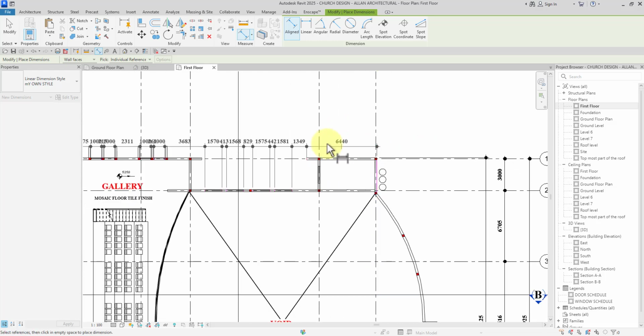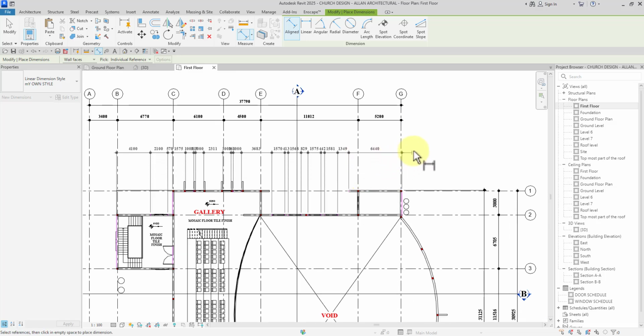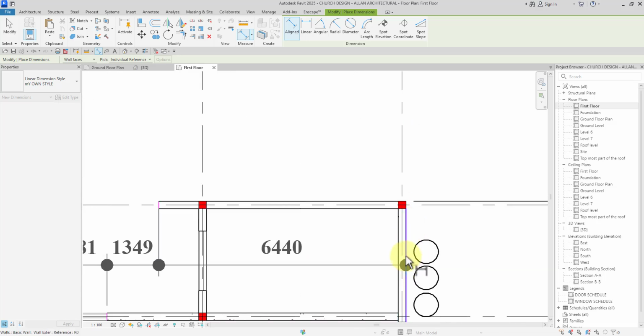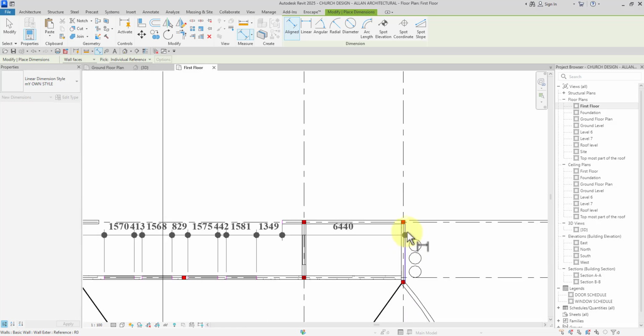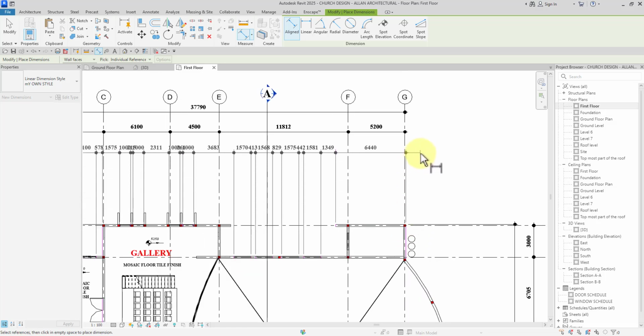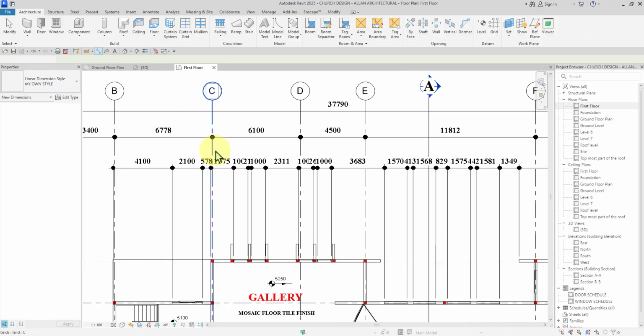So you can see right there, I'm just picking up the openings over there to the face of the end of that wall right there. You make sure it's always at the face there, and I'm going to drop that somewhere around here.